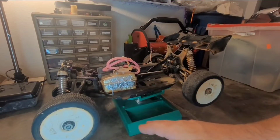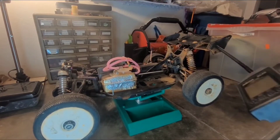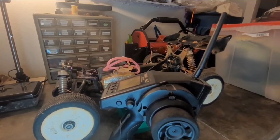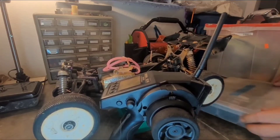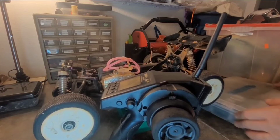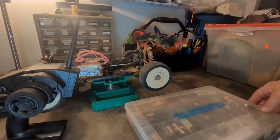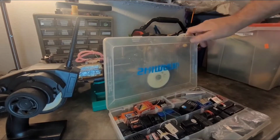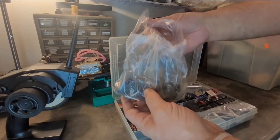I'm gonna show you what I did. Okay, this was me for a while. This right here was me. Let me show you this. Over in the old Shimano grab. This is my receiver tray. Check this out. Boom.